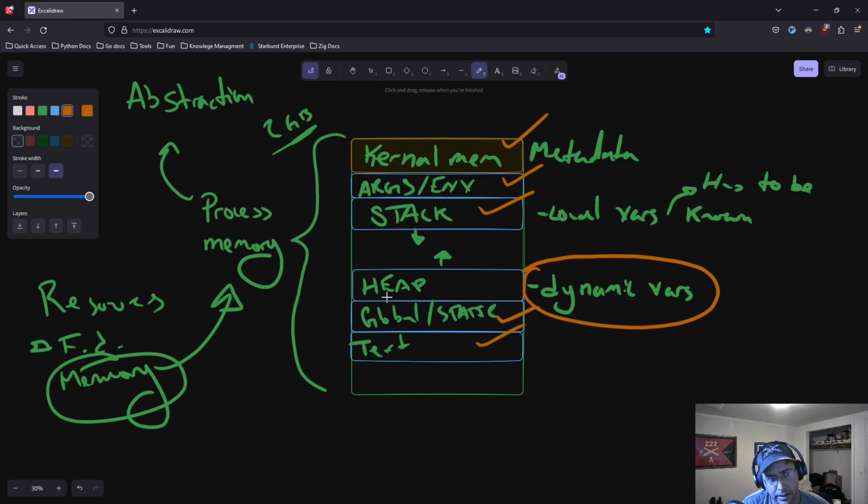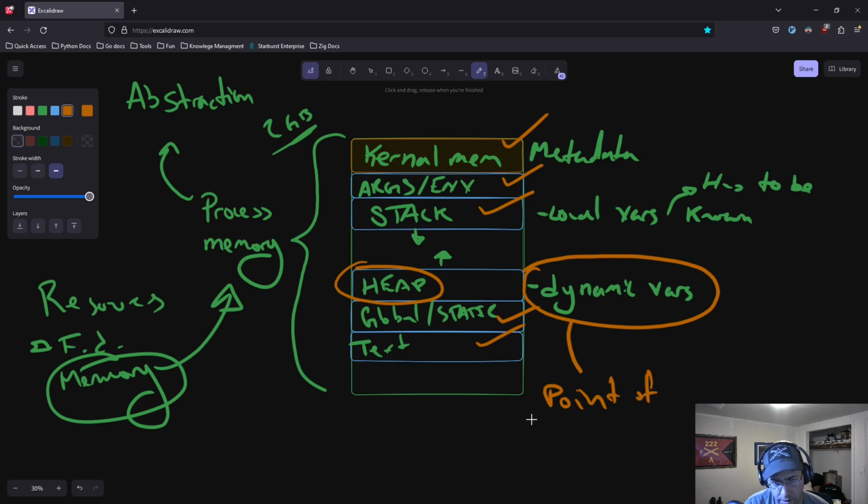And the language itself doesn't know. It's something that we have to manually code into the program. So when we talk about allocators, manual memory management, we're talking about what goes on in the heap. So let me write that right there.